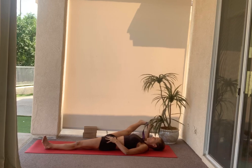Inhale and exhale through the nose. Calm the mind. Believe in the posture.